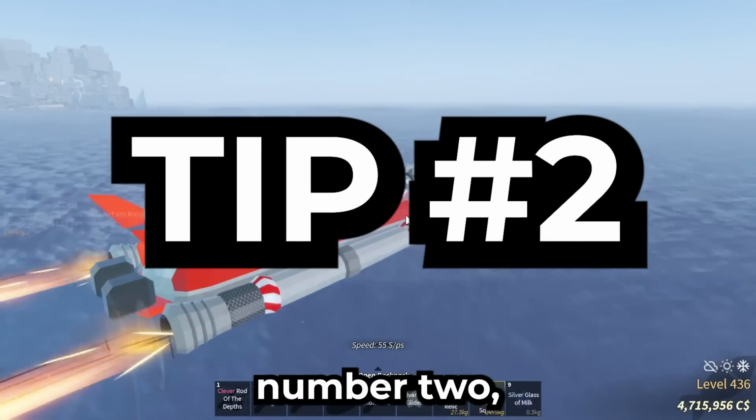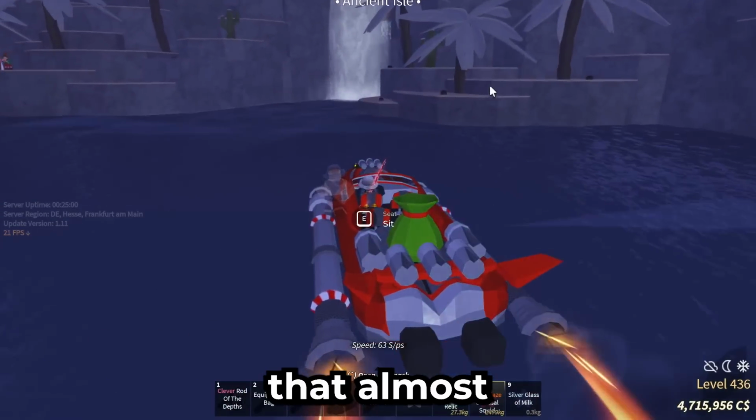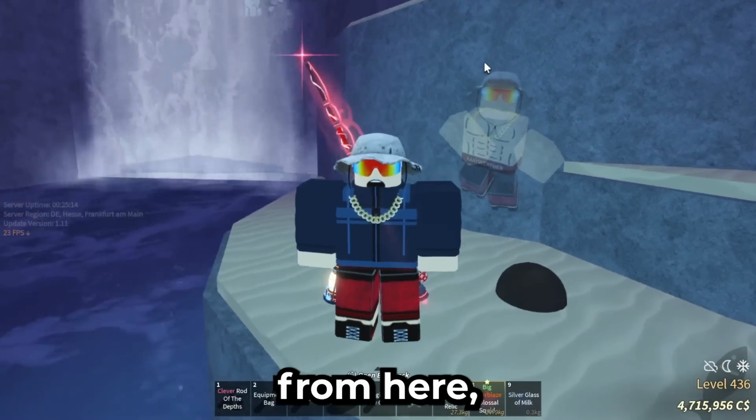enchant. And for tip number 2, I'm gonna tell you guys the best spots you should be fishing for the most amount of money right now. The first spot is somewhere that almost everyone already knows about. It's this spot at Ancient Isles. And the colossal squids and mosasauruses that you can get from here, crazy money.